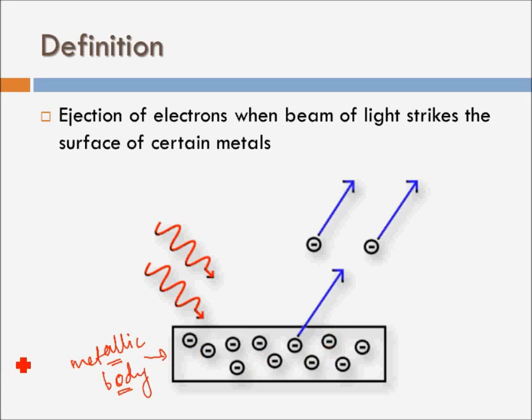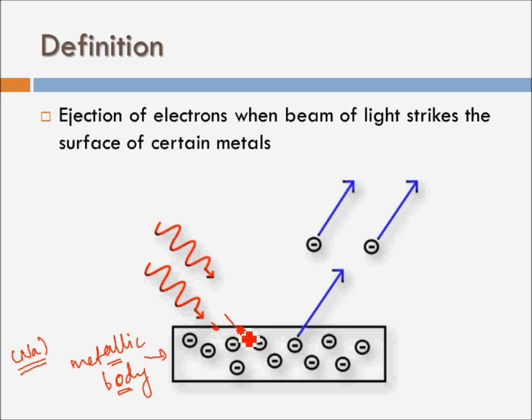Every metal, say sodium, potassium or whatever it is, is basically an element, so it has electrons in it. They are all made up of atoms, they all have electrons in them, and sometimes those electrons can be taken out from them. One way of taking out those electrons is to simply have a beam of light travel towards them and strike on their surface.